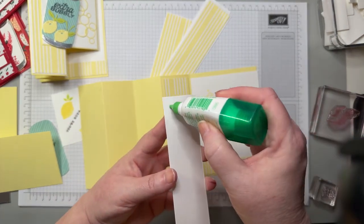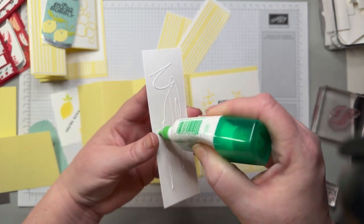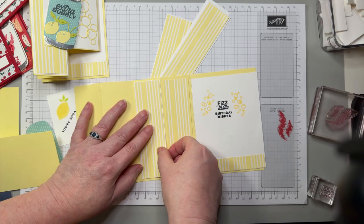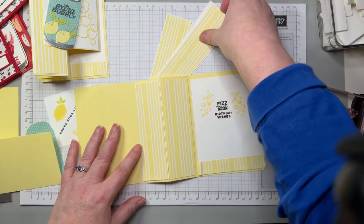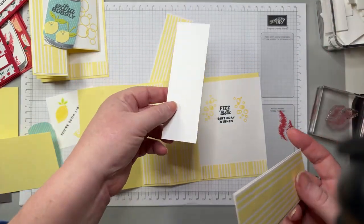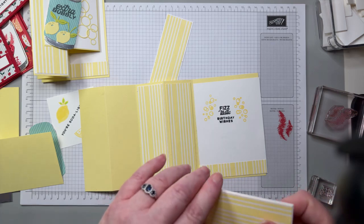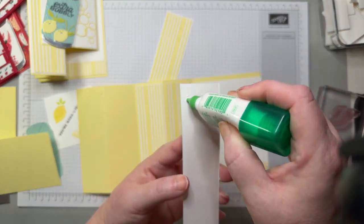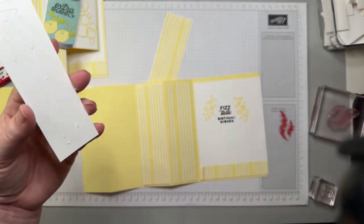And then we're going to come in with our other panels and just glue them directly on here. And you don't have to, oh, there it is. Of course, it's underneath my piece of paper. Well, that was fun. Okay. Anyhow, we're going to pretend that last panel had that basic white panel piece on it.